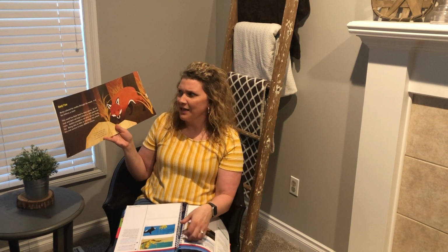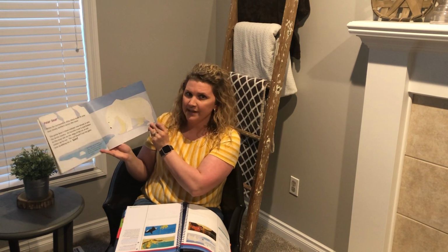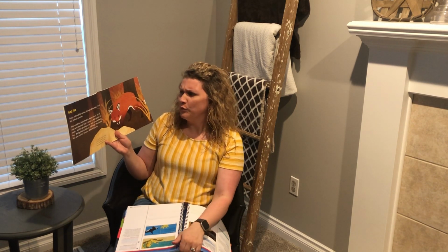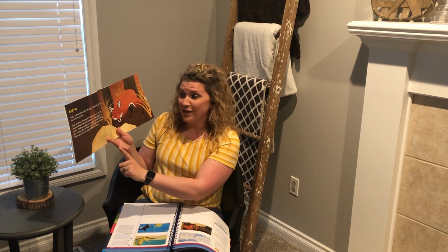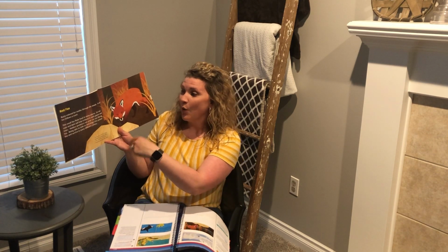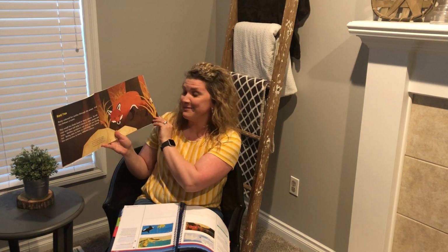Now, boys and girls, it's really important that we understand what we read. So every once in a while, I'm going to stop and think about what I'm reading. Now, I remember on the last page, the polar bears are white, and they blend in with the snow where they live, right? That makes sense. I'm not quite sure how a red fox blends in with his surroundings, but the words do say that his red coat and dark tail help it blend in with plants and trees. So there's your answer. When we read or reread or think about it and then look for the spot in the book, it helps us understand what we read better.